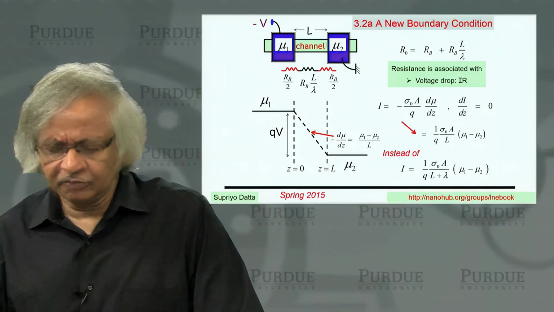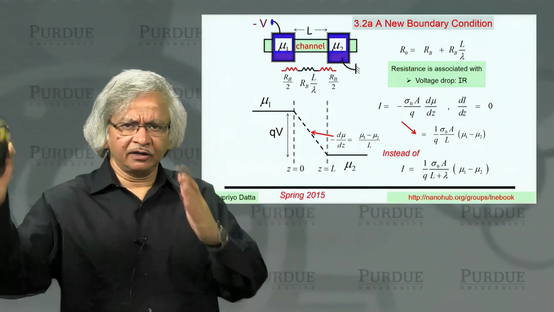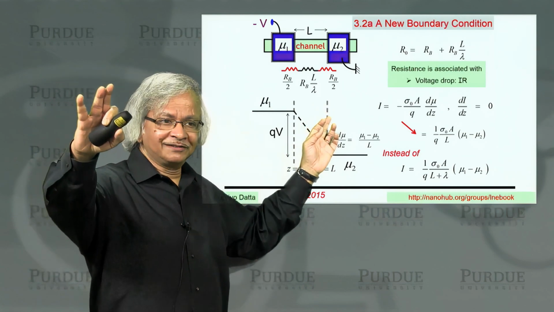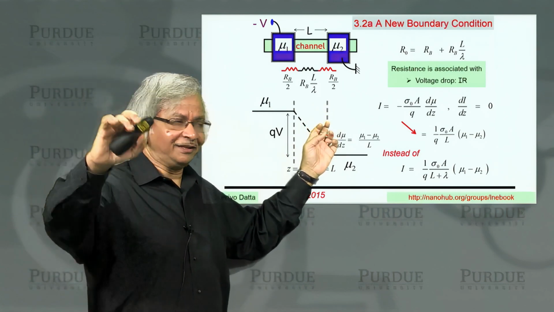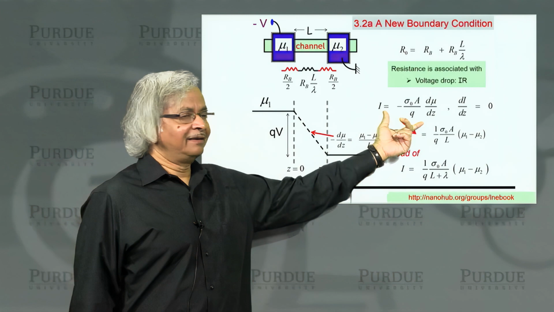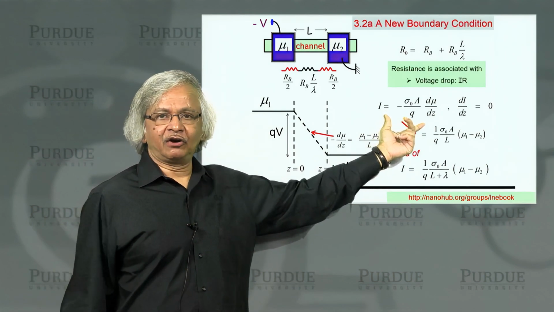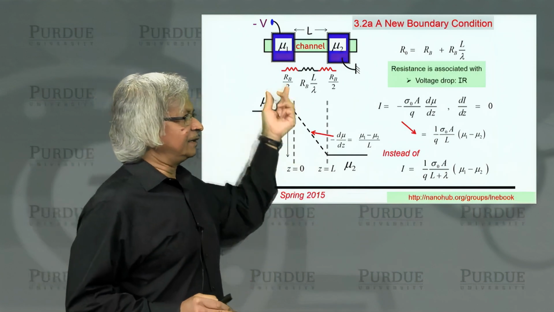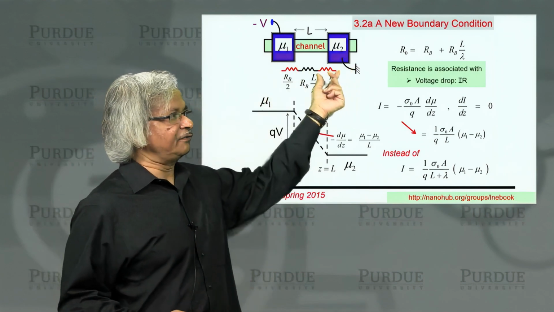Basically, you're using the wrong equation. You should be looking for a different equation. Now, the point is, what I'd like to argue is that's not the case, really. The equation is fine. The boundary condition is wrong. What we need to do is change the boundary condition. That is what happens at these interfaces.